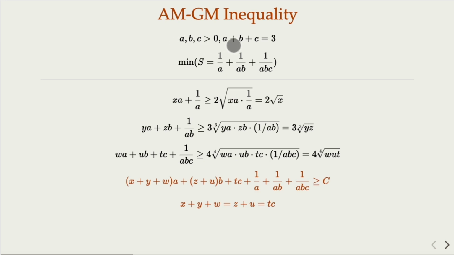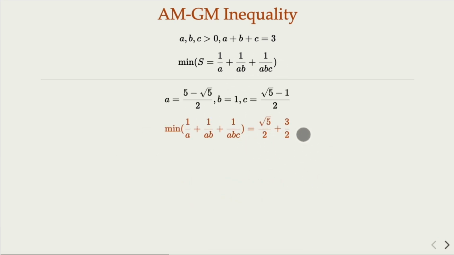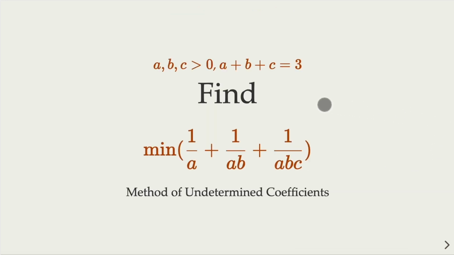In the original problem, we were given the constraint and we try to minimize this expression, and we use AM-GM so that the trick here is to find certain coefficients so that ab and 1 over ab would cancel, leaving only the constant. The values we have found would allow us to achieve equality for the 3 cases so that the minimum is achieved. So how do we find the minimum? Just plug in the values a, b, c into this expression, and I skip the step again. That's the minimum value.